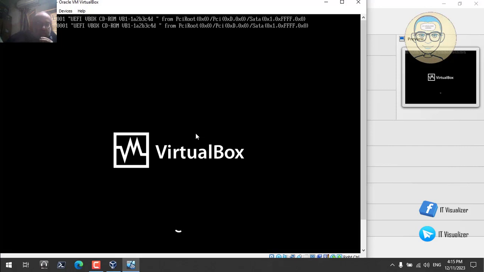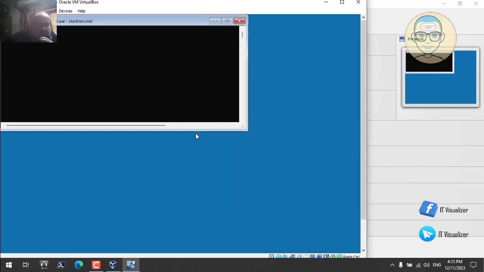It's not a zero touch installation because you will need to interact with the OOBE, or out of the box experience phase, which is a phase where Windows will ask you to answer secret questions, and you provide an answer to recover your Windows account password if you forgot it. Okay, and you need to choose the keyboard layout, and other things like privacy settings. So it's not a complete zero touch installation process.